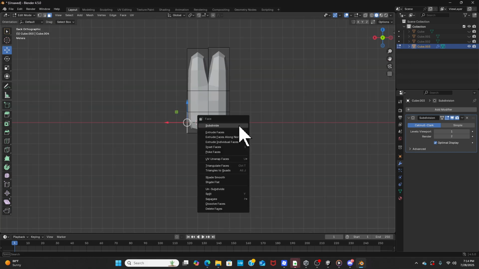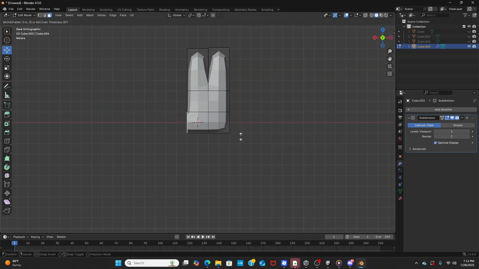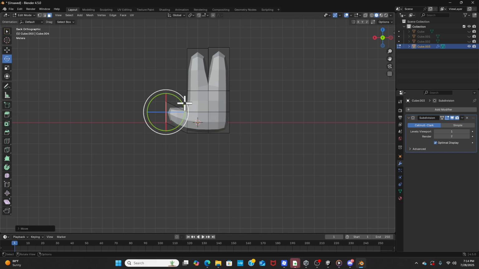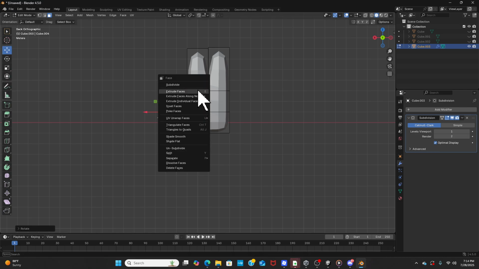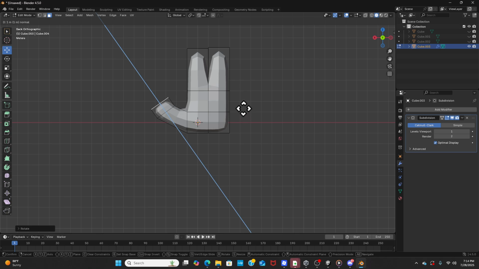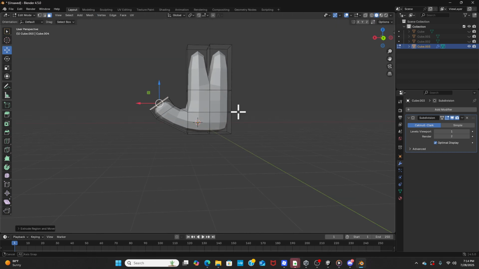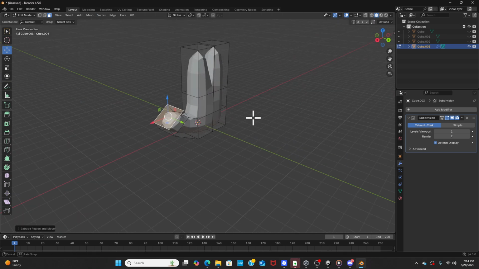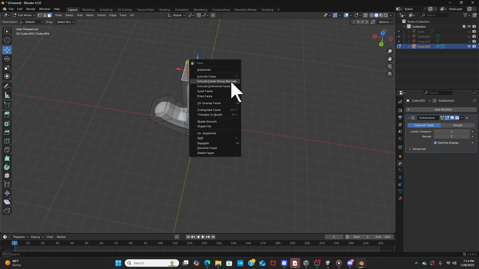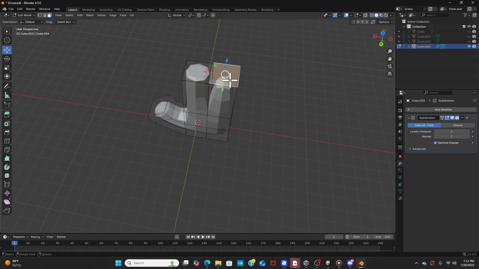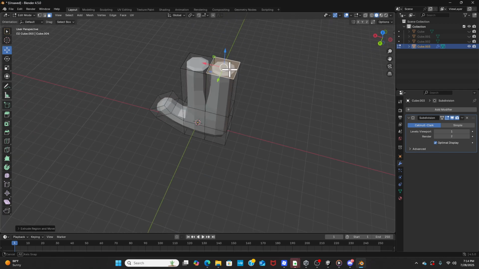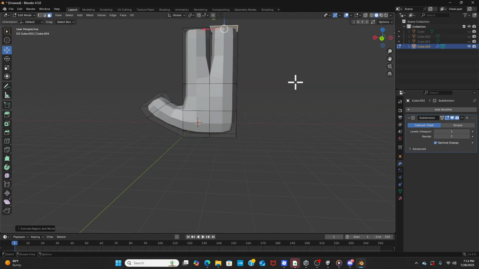Now, right here, do 1, 2, 2. Bring it up right here, and then rotate, and then click E again, 1, and then bring this up by 1. Now your thumb should look like this, but now you're gonna click E on both of these fingers, and then you have this flat thing.